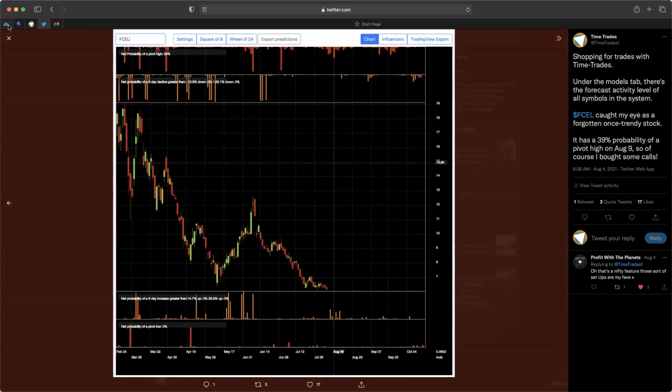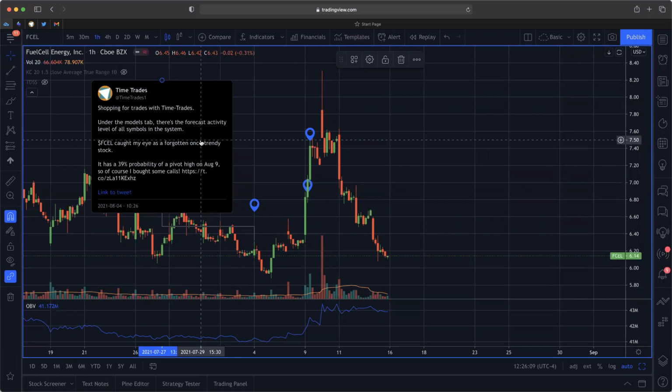So if we go back and take a look at what actually happened in TradingView, you can see that when the tweet went out on August 4th, I entered a position. It went against me briefly, but then surged up into a pivot high on August 10th. I exited on August 9th with a nice profit, and then the pivot high took hold, and it reversed from that 9th and 10th time frame and fell back down to where price was. So I mean, this was really kind of like a perfect example of Time Trades, and they're not always this perfect, but in this case, the forecast worked out, and it worked in my favor.